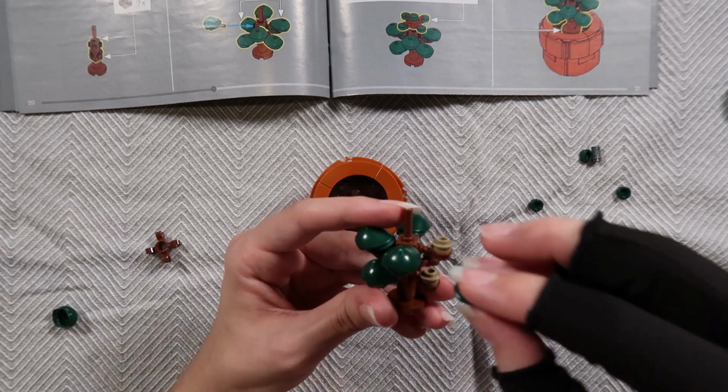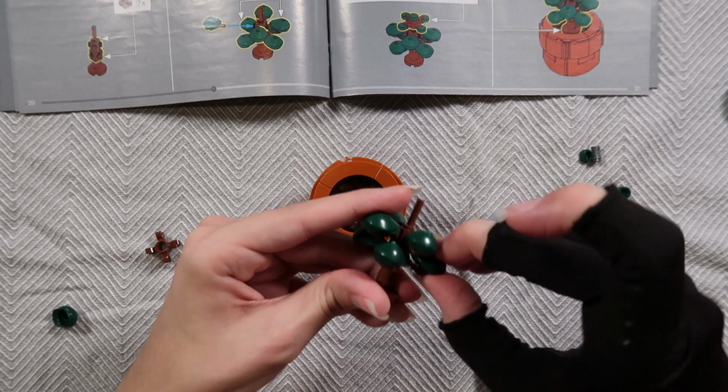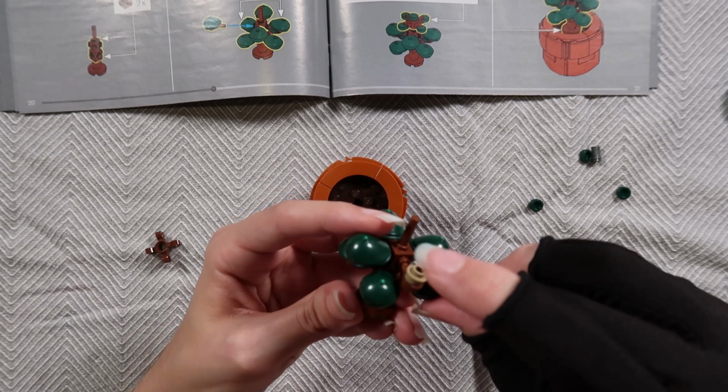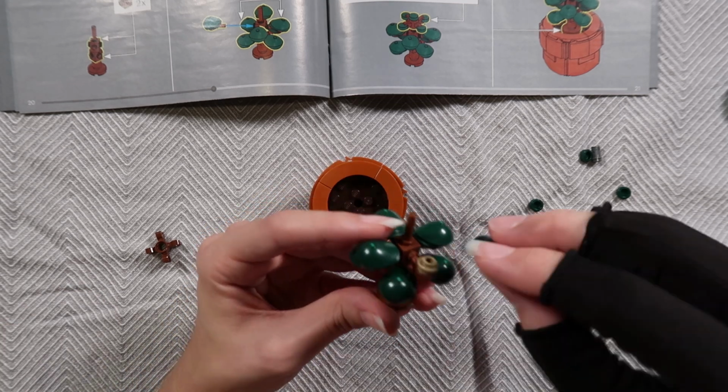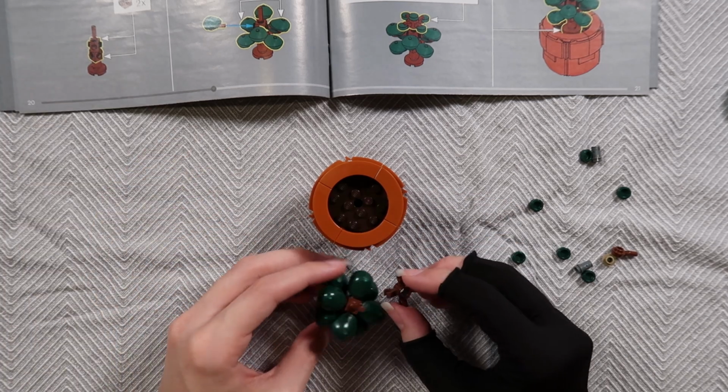Every once in a while, I think we could all just use a chill opportunity to put some Legos together. You know what I mean? It's just a good time. And it's always a good time for Legos.